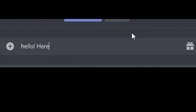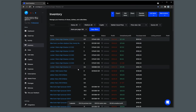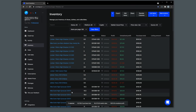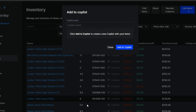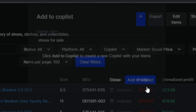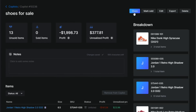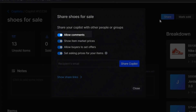Speaking of efficient, you can easily send out links to your buyers that will have the items you're selling. This is the cop list feature. Let's say this batch of shoes is for sale and I want to create a cop list for these. I would highlight the shoes, right click, then name the cop list — maybe I'll name it 'Shoes for Sale.' Then go down to cop list and click share. You can allow comments on your list, have the list display the market prices or not, and you can also allow buyers to offer on your items.